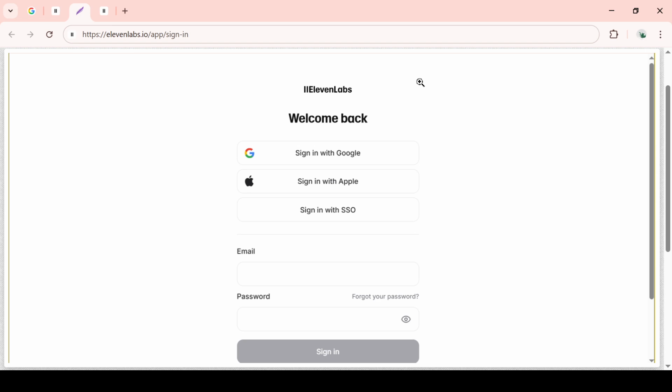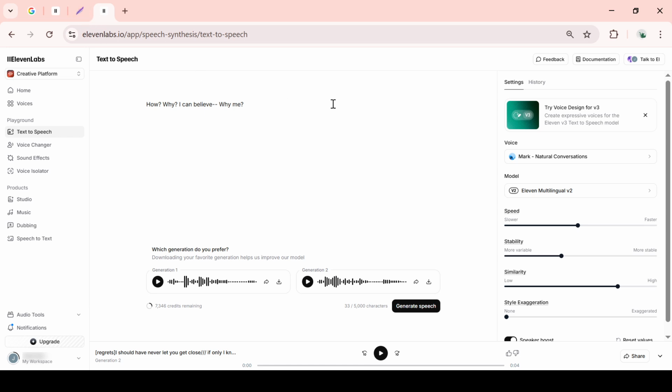Once you're on the website, it's time to log into your account. If you're not already logged in, you'll need to enter your credentials. This typically involves your username and password. If you happen to have multiple accounts, ensure you're accessing the correct one for this specific task. With successful login, we need to locate a particular section of the website that will help us further.